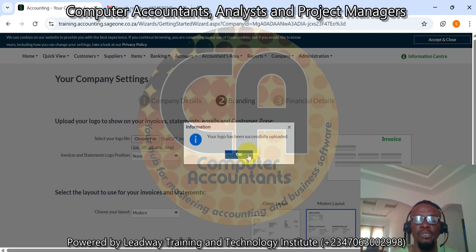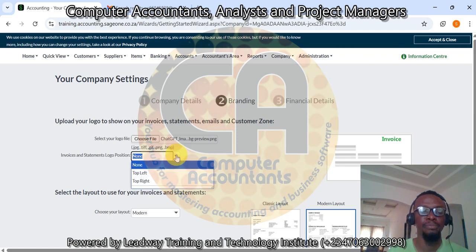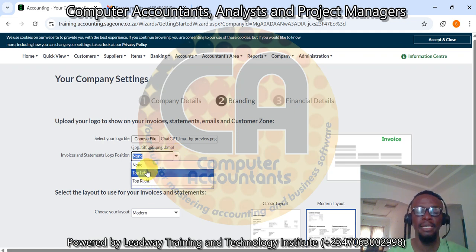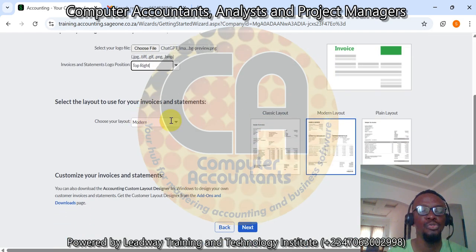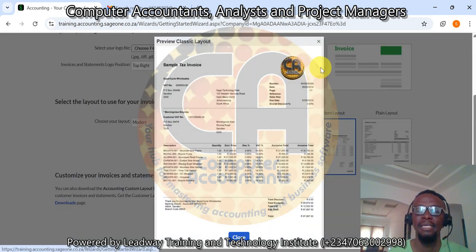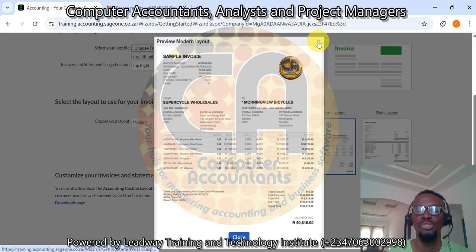Your logo has been successfully added. Invoice and logo position. I want my logo to be at the top left, right hand corner. I think so. This is where my logo will be, where you have the green stuff. Choose your layout. Let it just be modern. This is how it will show.